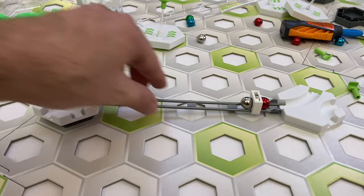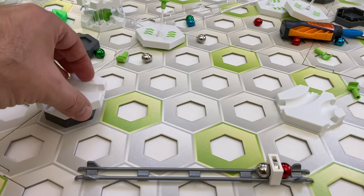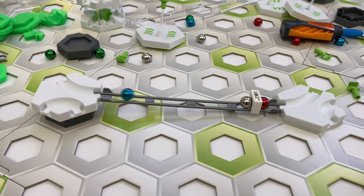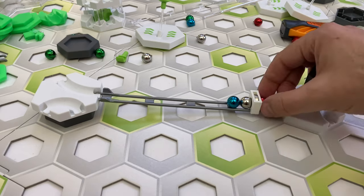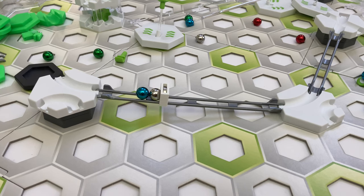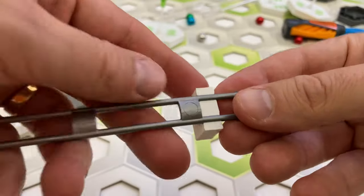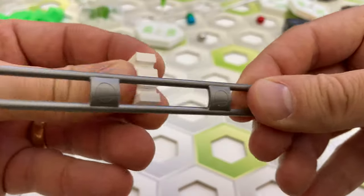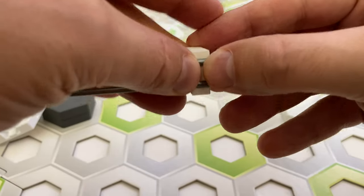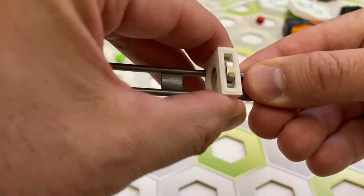Because the rail cannon magnet isn't as strong, it can't power a marble up three to three and a half height tiles like the magnetic cannon. I couldn't even get it to shoot up one and a half height tiles, but it can raise a marble up one height tile. And if the incoming marble has some extra momentum, one and a half height tiles is possible. The rail cannon can be used near the entrance or end of a rail to give that extra oomph needed to get the marble to the top. It attaches very securely to the rail — I'd say the fit is almost too tight. At first I felt like I was going to bend the rail when installing the cannon. Make sure you press the rail right next to the rail cannon; don't try to peel the rail off from a distance. With some effort and wiggling, you can slide the rail cannon along the rail.